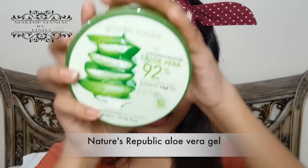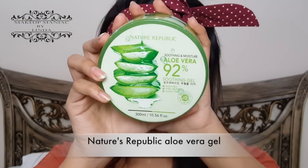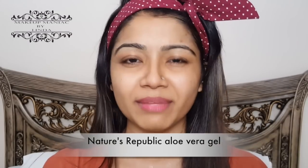The next essential step for winter is moisturizing. I often skip it in summer, but in winter even my oily skin gets uneven and patchy. I use a moisturizer ideal for extremely oily skin that still keeps skin hydrated. For that I choose aloe vera gel — specifically Nature's Republic aloe vera gel, available at Bashundhara City and many online pages. You can use this or any other aloe vera gel, or any moisturizer that suits your skin.